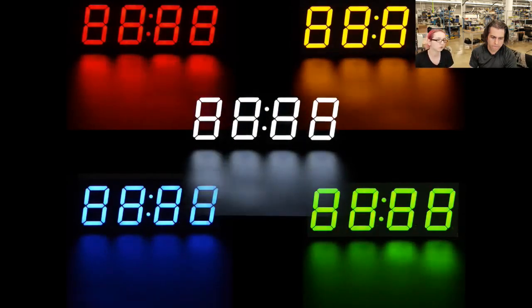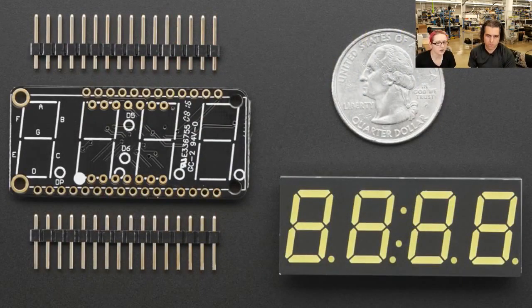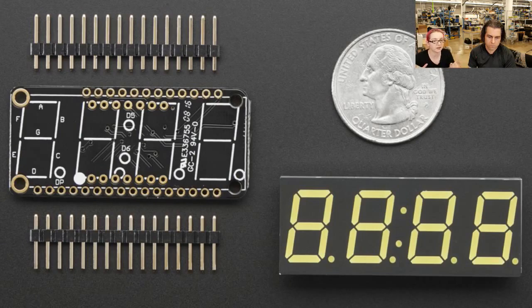If you want to have individual control, check out the NeoPixel wing. We'll also have a Charlie Plex LED - it'll be more expensive. When you buy it, it comes as a kit - the backpack, the display, and some header - and you just do a little bit of soldering. It takes about five minutes and you'll get your Feather wing. This is a great little add-on if you want an Internet of Things device that just displays a number, like the temperature at a remote location or how many notifications are on an account.